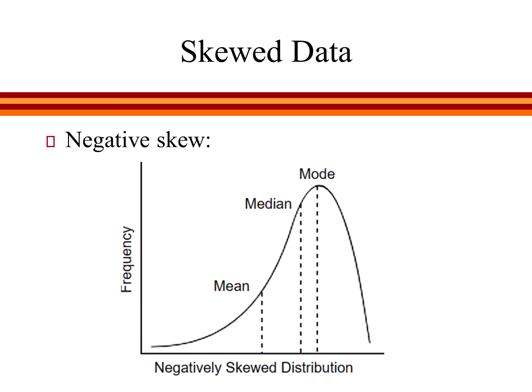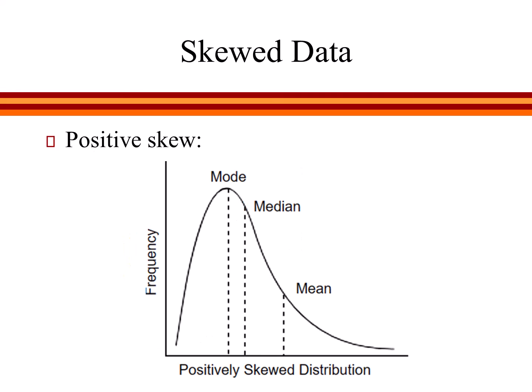Negatively skewed distributions are common for certain types of variables. For example, in many college classes today, exam scores tend to be somewhat negatively skewed. This means that most people tend to do fairly well, getting A's and B's, with a few lower extreme scores. Remember that in negatively skewed data, the average can be pulled down by these extreme low scores. So when I report your class averages on exams, I'll also note another statistic called the median, which tends to be higher and therefore a slightly better reflection of how the class did as a whole.